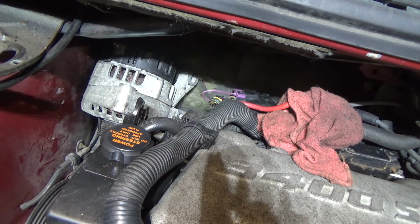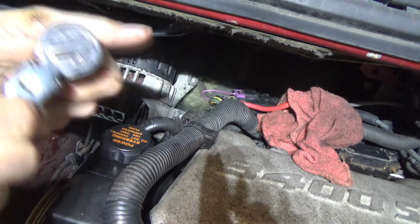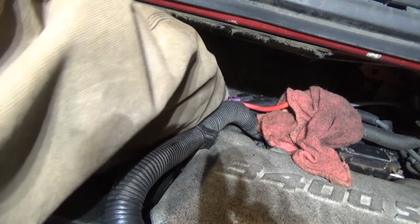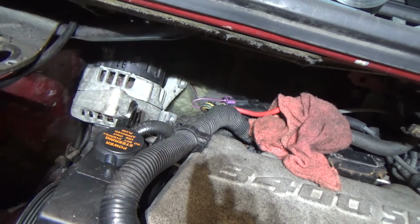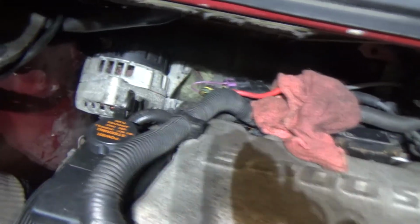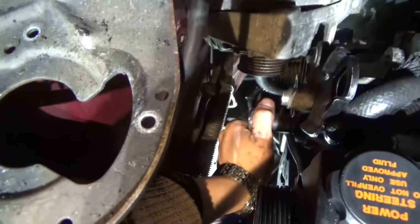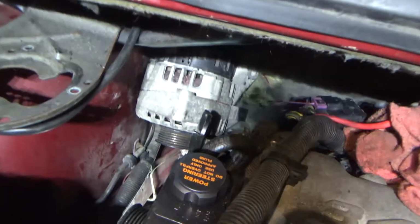Now, since you got that tightened up by hand, now I use a Pittsburgh Pro stubby flex head. So that's what I use to get back here and get this done. And also for the side bolts too. You don't have to go Hercules on it, it is aluminum. So now, since we got that part figured out, now I gotta figure out how to get you guys set back up.